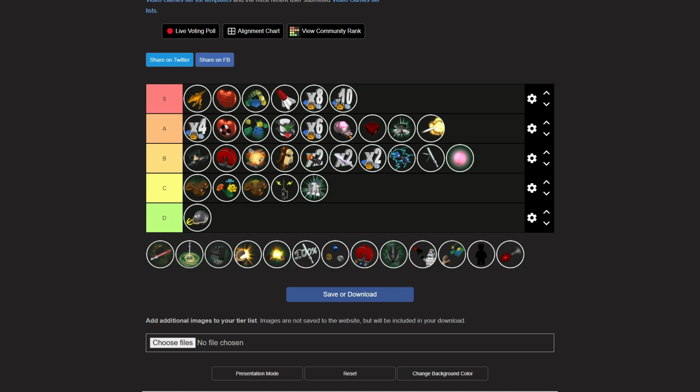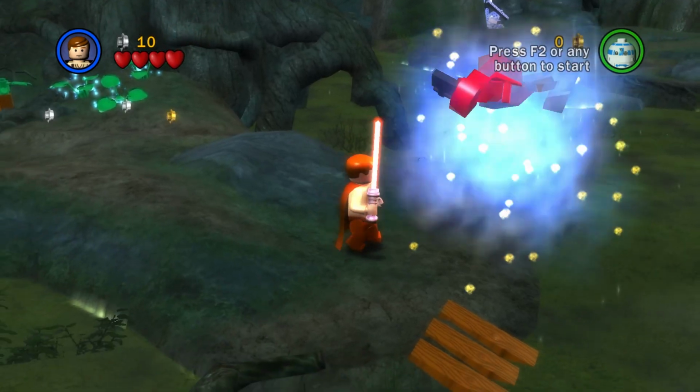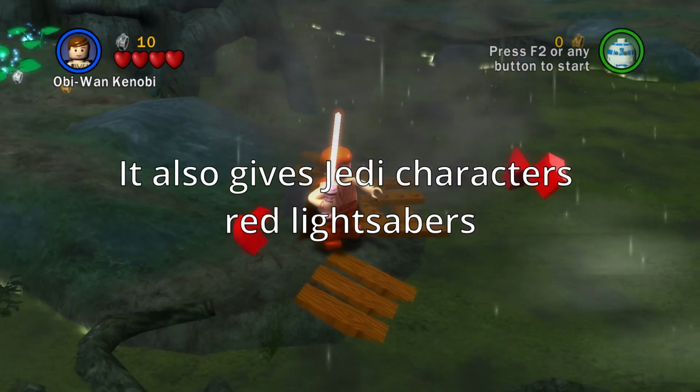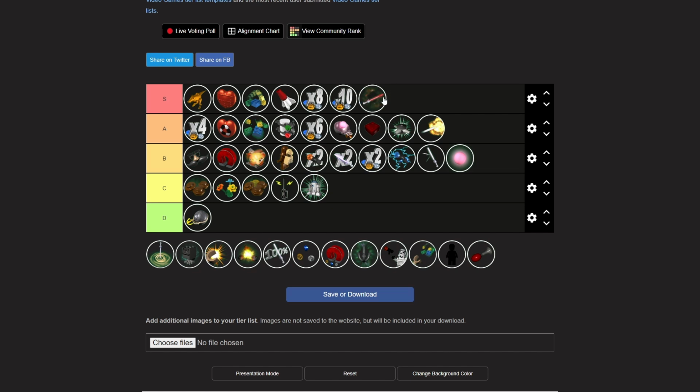Next up is Darkside. Darkside is a really simple one. It just allows Jedi characters to use the Force on Darkside Force objects. It's incredibly useful to have, because it saves you having to swap characters to a Darkside character, so I'm going to put this one in S tier.